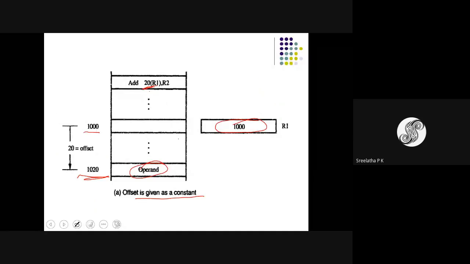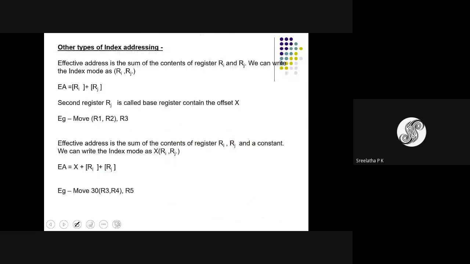There are different variations in which indexed addressing can be used. Suppose there are two registers, R1 and R2. One stores the offset and one stores the base address. The summation of Ri and Rj is done, and that gives the effective address.